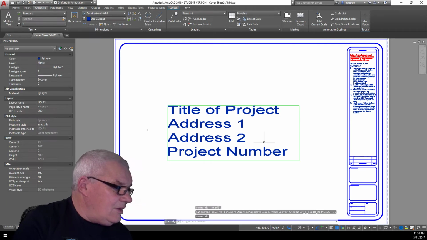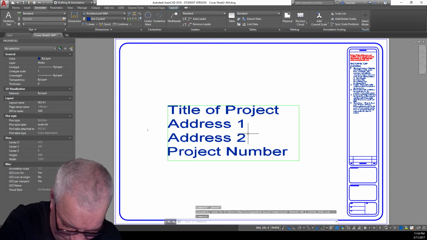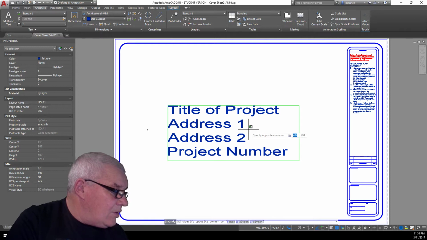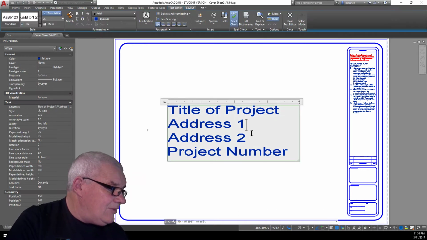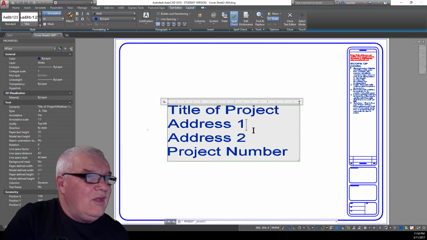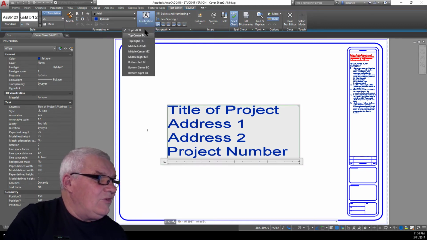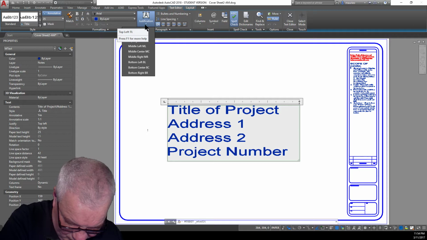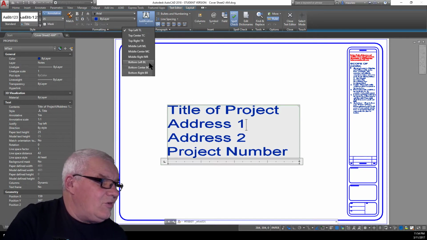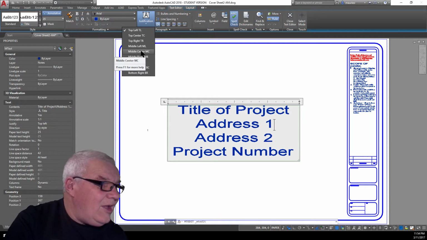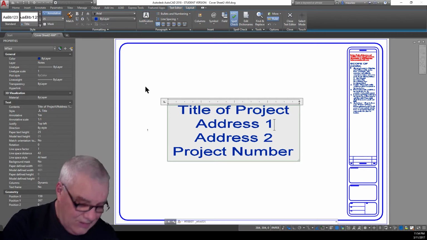No. So what are we doing there? So we're selecting this here. That's that there. Yes. Now, justification. Is it down here? Ah, there we go. So we click the justification one and middle center, and we're changing that to middle center as shown there, like so.